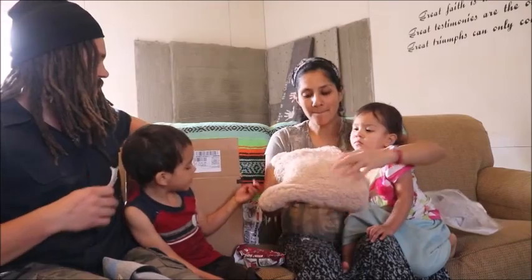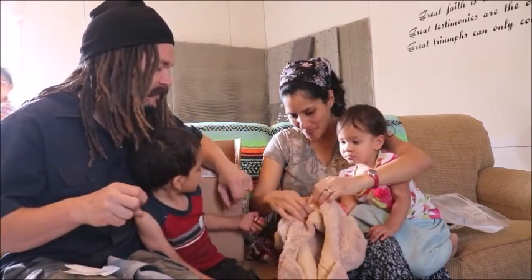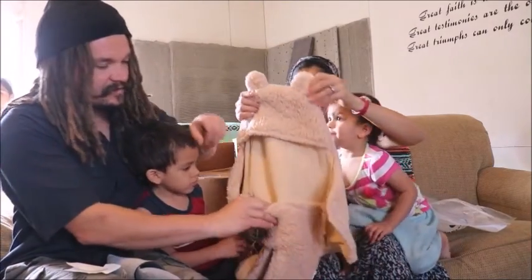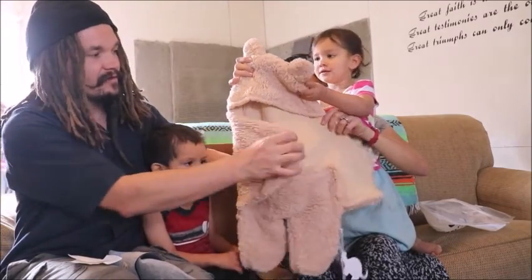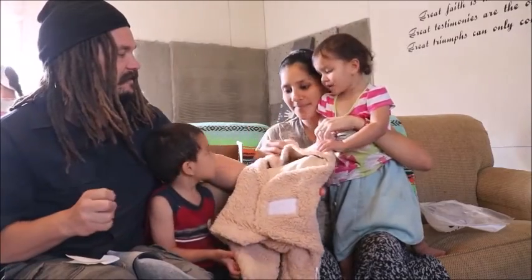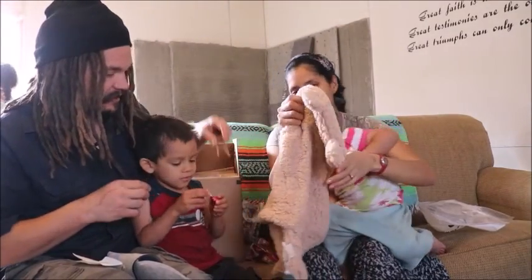And peek at this one too. Whoa, look at that. That is super cute. It folds up so nice too. It's got a little pouch. Tuck the baby in there with the 2 legs. Fold these over. That looks warm. That's a cool little gift. Thank you. Even with ears. What a sweet little bugger. Just open it carefully.